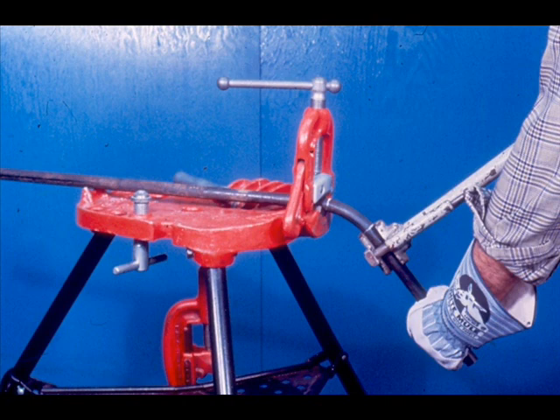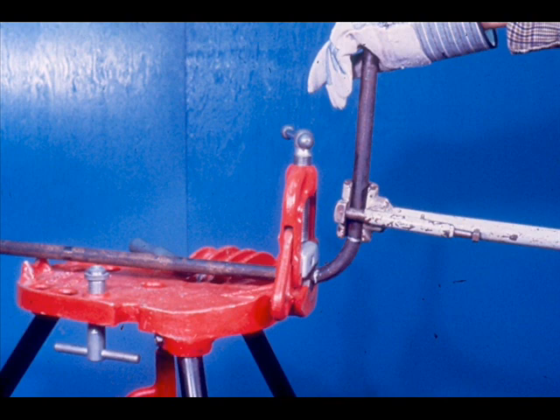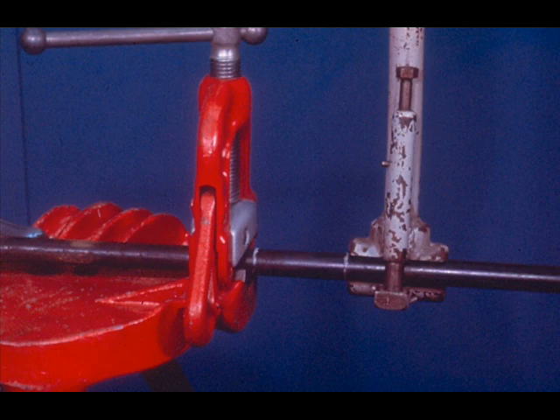Be sure that you keep the bender handle level with the pipe. After a few practice bends, you'll become adept at judging the amount of pull needed and where the bend should stop. Stop periodically and check to see how close your bend is. If the bend is too much, reverse the pressure and push the pipe back until it meets your specifications. Remember where the bend marks on the pipe should be positioned — the first bend mark should be aligned with the top of the vise, and the second mark will be aligned with the edge of the bender. The pressure you exert will bend the pipe between the two marks to the specifications you want.